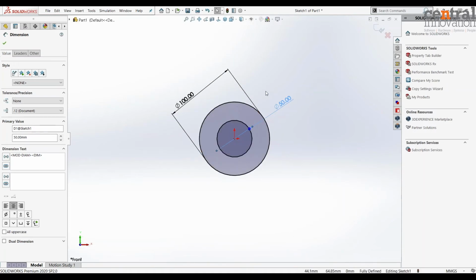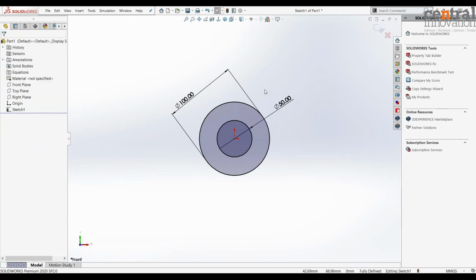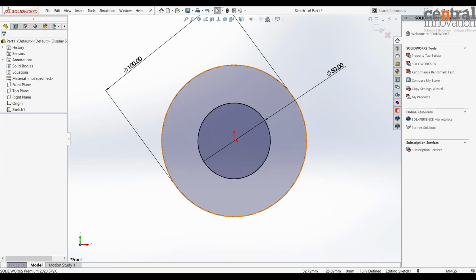The next shortcut key I'm going to introduce is the F key, which you might know is not very new, but the F key always gives us access to zoom to fit, as you can see. And again, I'm going to add some lines to this sketch. Simply, I press the S key and get access to the line command.